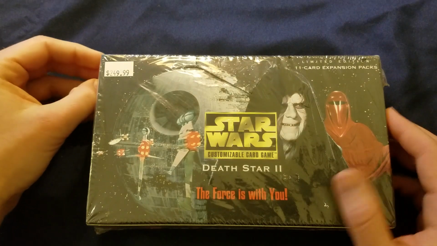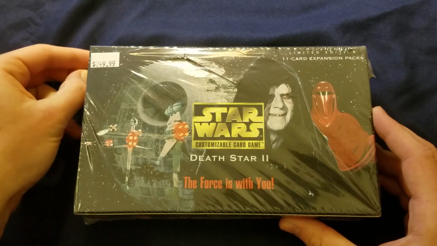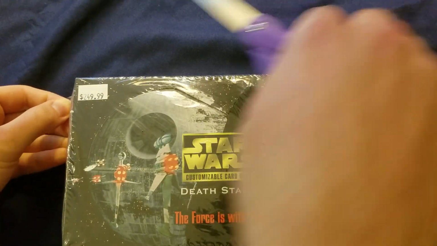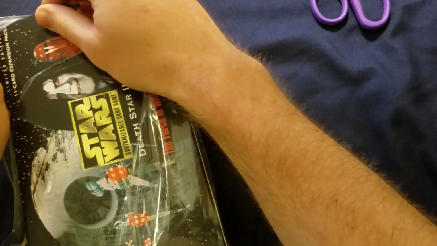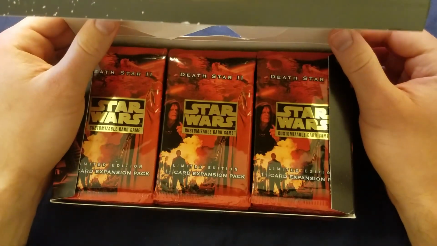I got this one just recently, but like I said before, I ran out of single packs to sell, so I have to keep opening boosters to get those back in stock. So let's see where we might be able to open this one. Packaging here is a bit tougher than the other one was. Okay, and inside we've got all these booster packs.